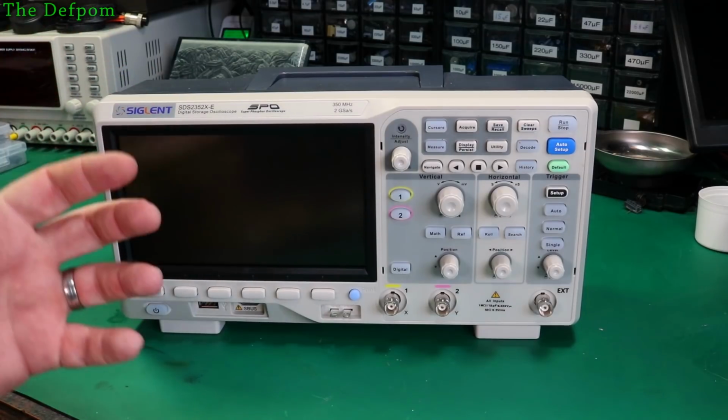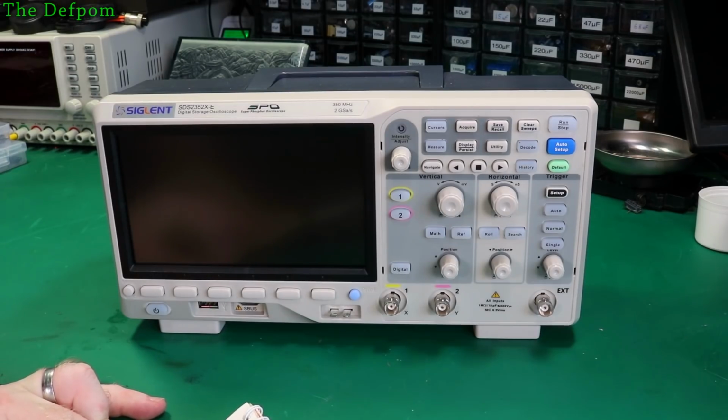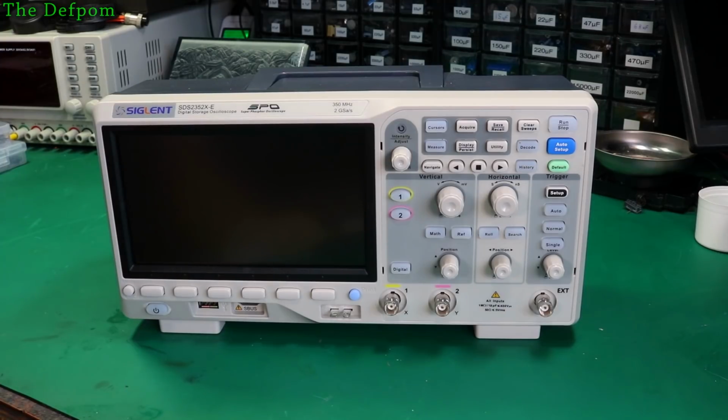Again, that's covered in the SDS1104X-E review, which I did about a year ago now. It does 1 megapoint FFT as well. So obviously inside the math functions. MSO, which I've already mentioned. That module for the MSO is an SLA1016, which is a 16-channel digital module. So you can read 16 channels on that.